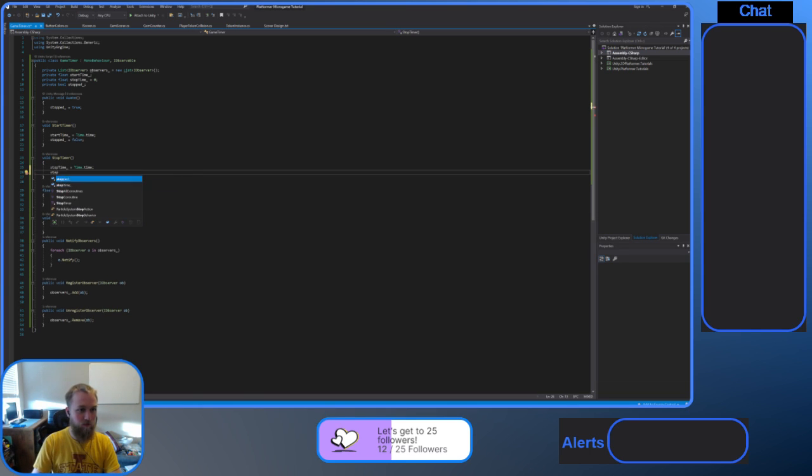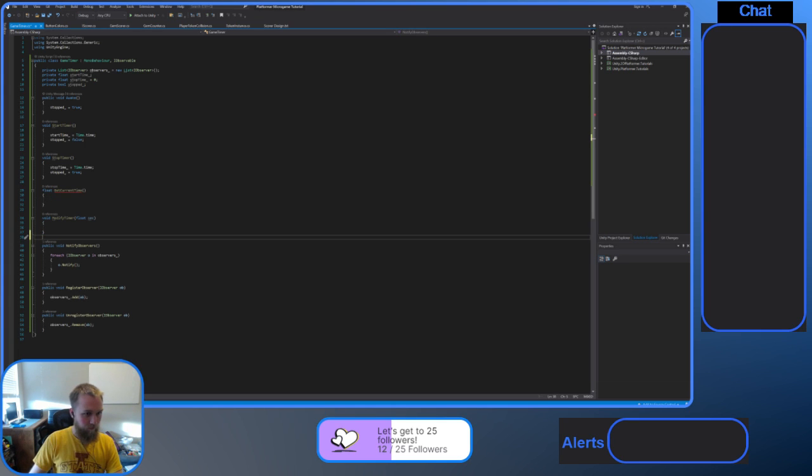Set stopped equal to true. So now when we get time, we will check if stopped.